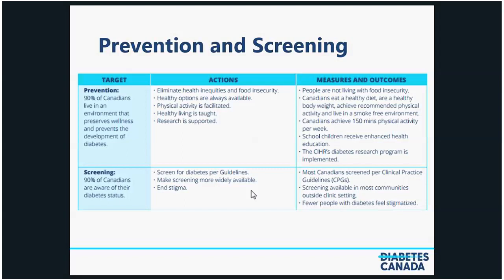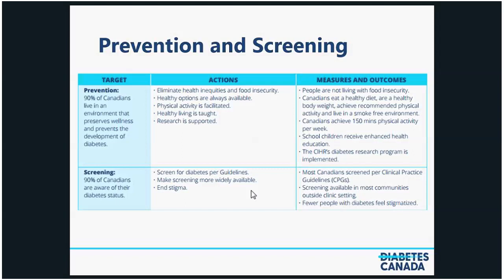So we want to do things like put reminders in the electronic medical records that doctors consult when they're seeing a patient to encourage them to remember to screen a patient who meets the eligibility criteria for diabetes. We also want to make it easier for Canadians to get screened by making screening available where Canadians are. So we'll look at implementing programs such as screening in pharmacies. We can go and get our vaccinations there now. Why shouldn't we be able to get screened for the risk of or presence of diabetes by a pharmacist?